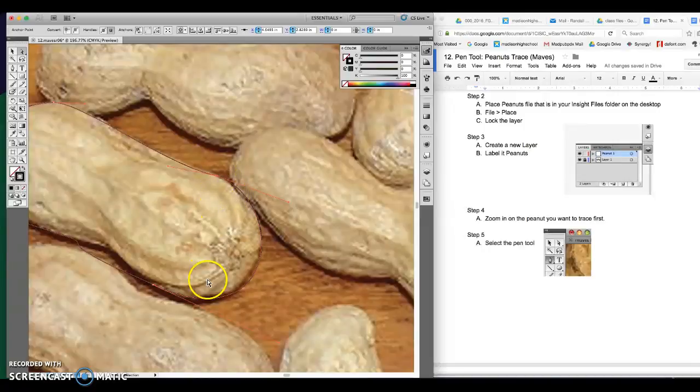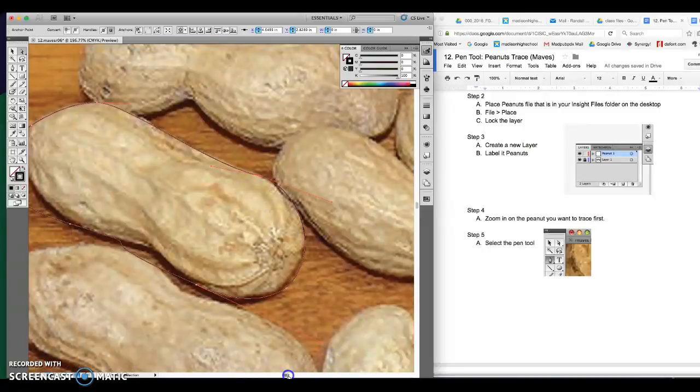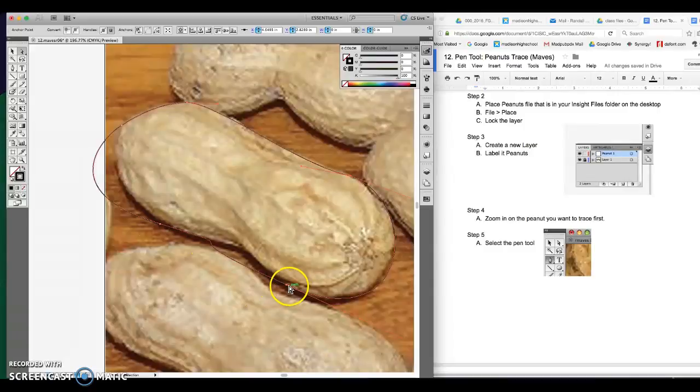And then there's that. I'm going to come back over here, and now I'm going to select this path, and notice how long this handle is. I'm going to hold my Alt Option down. I'm going to adjust it. See how I can adjust that handle? Same thing with this one. I'm going to adjust it a little bit like that, and it keeps that curve. Okay, it keeps my curve going.